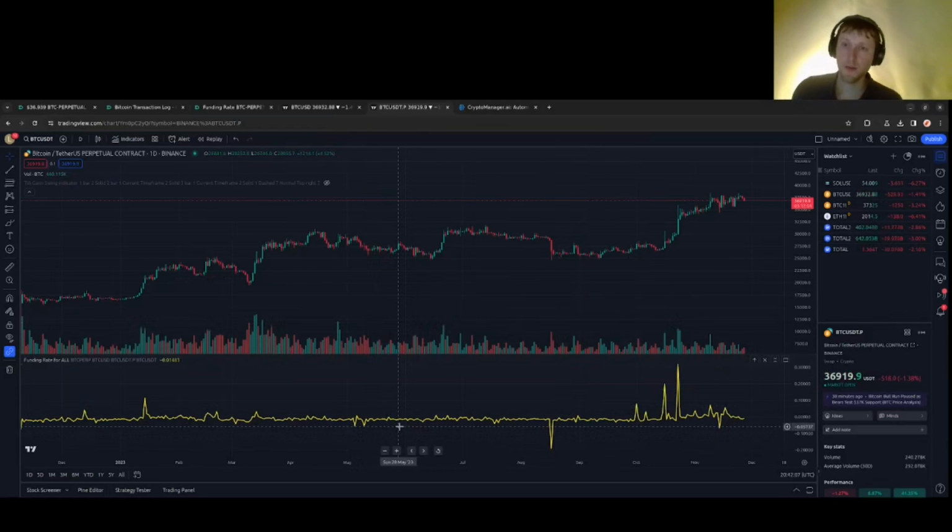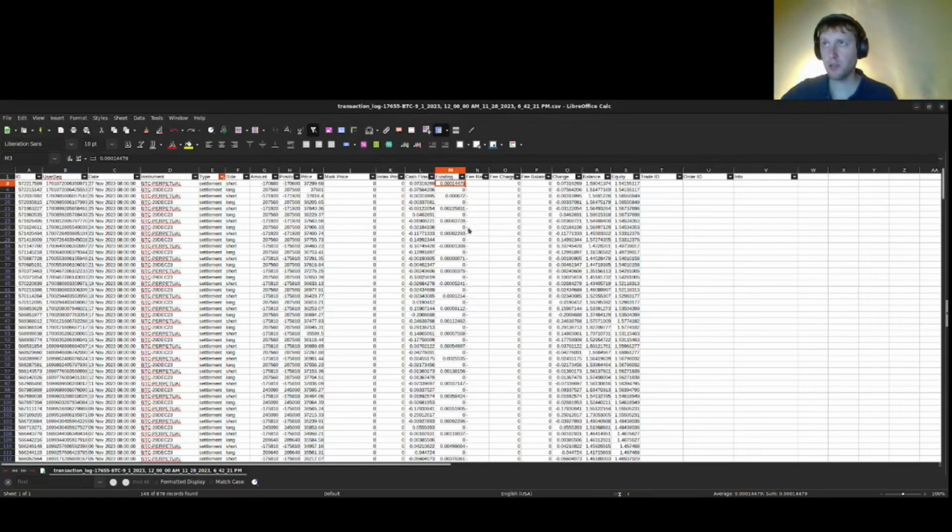Now 2 months later we still have about the same 320 premium for December expiring futures, so we can close our position, and we haven't yet. And also we have collected funding for the past 2 months. So let me show you the transaction log, and we can have a quick calculation how much funding we have made in the past 2 months.